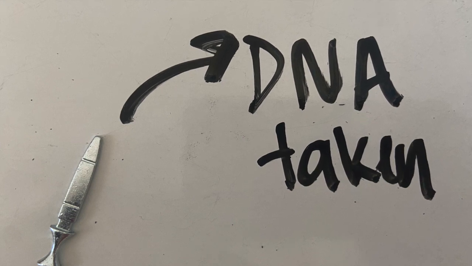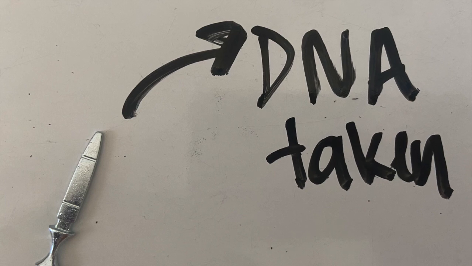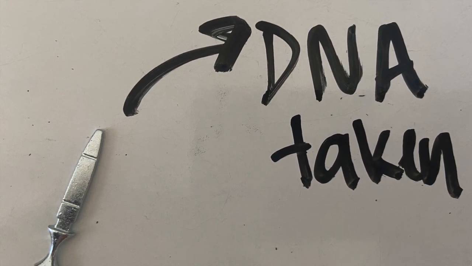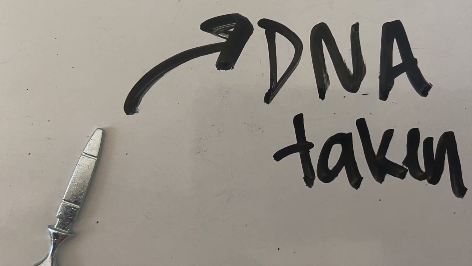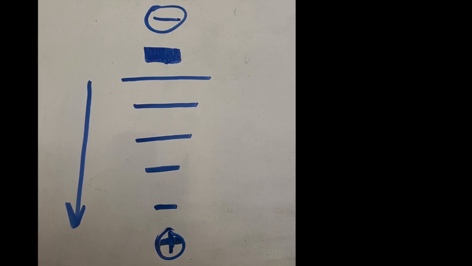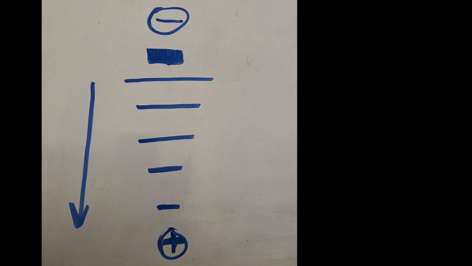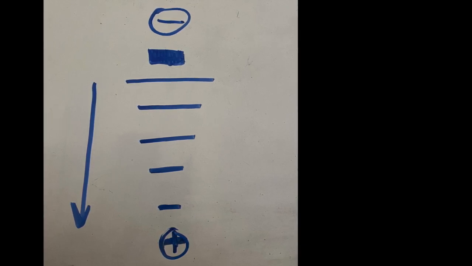The DNA on the knife was sent to the lab, amplified using PCR on 2 different VNTR loci. They were run on 2 separate gels to create DNA fingerprints. In this process of gel electrophoresis, DNA is loaded on the negative end, migrating towards the positive region, with the smaller fragments of DNA moving faster and thus farther than the larger fragments. The smaller fragments mean that they have fewer base pairs.